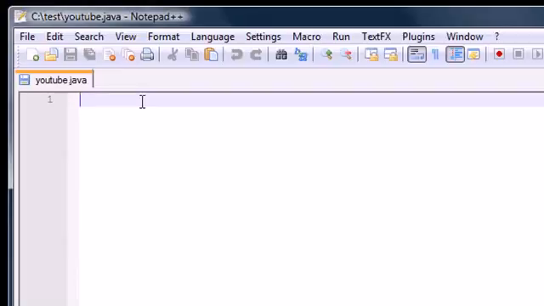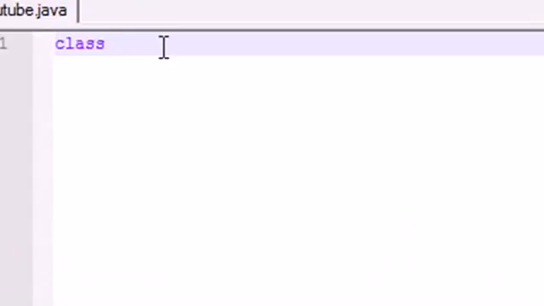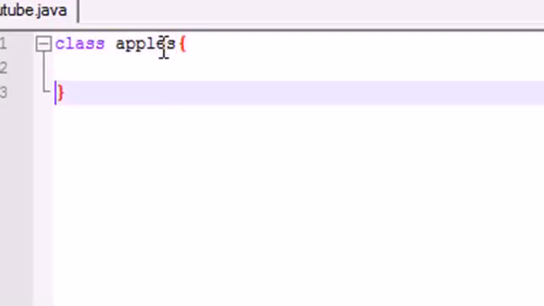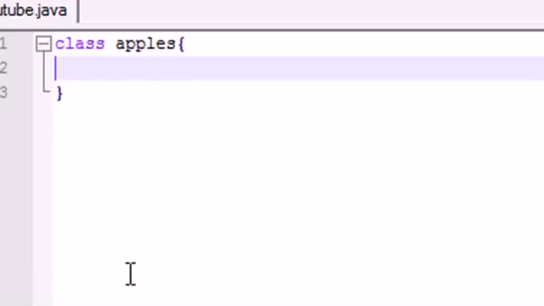The first thing you need to write is a class. Now a class in Java, pretty much in Java everything begins with a class, and if you don't have a class you can't do anything. So you can't do anything until you create a class. So I'm going to go ahead and make a class called apples, and in that class we're going to have something called a method. Now again, you don't really need to know any of this stuff. I'm just making a simple program. I'm just talking you along. You'll understand what all this means later, but for now just stick with me.